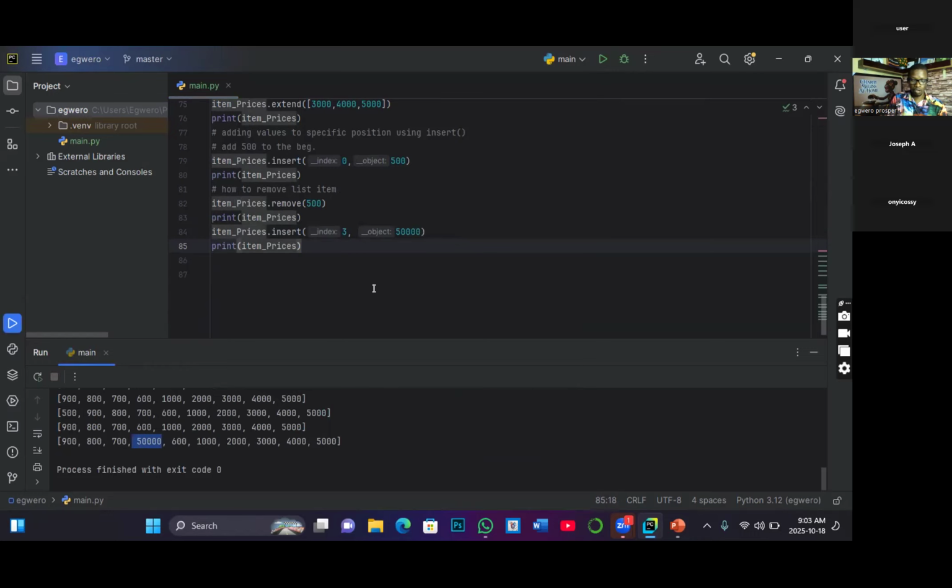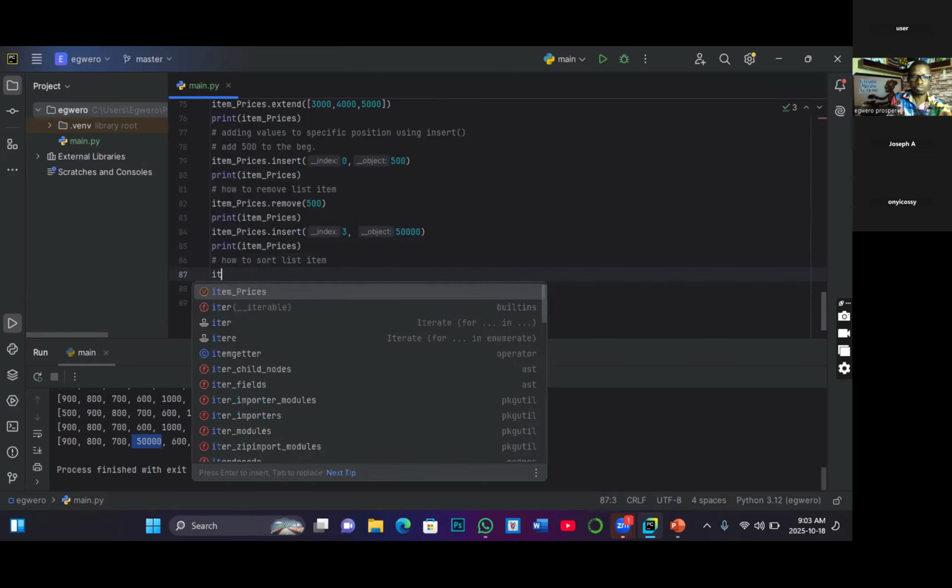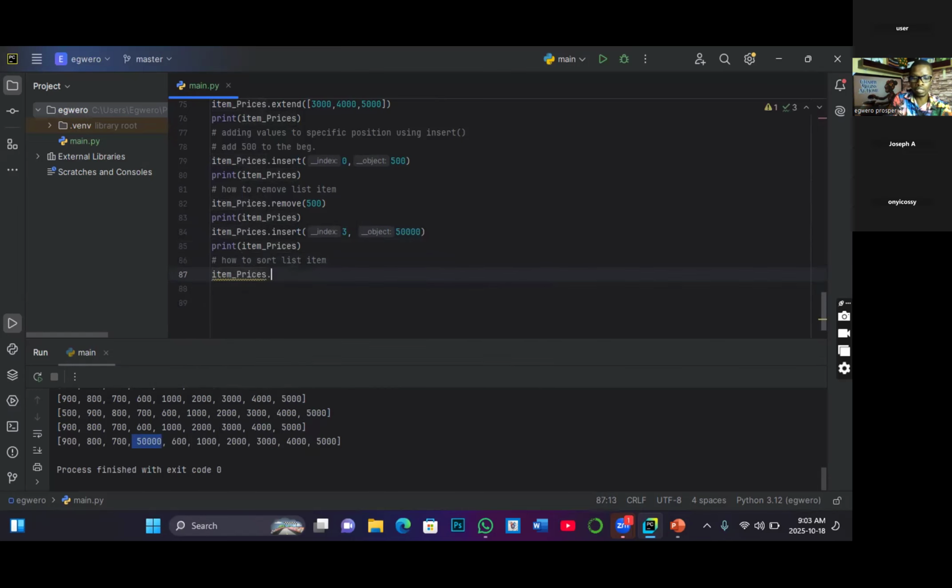All right. So if you want to sort, I think the last one, how to sort list items. You can go and make more search on these topics. How to sort list items: you just call the list name that you want to sort, and then you concatenate it with sort. It's a function. You are not putting anything inside. One is ascending, one is descending. For descending, you just put reverse.